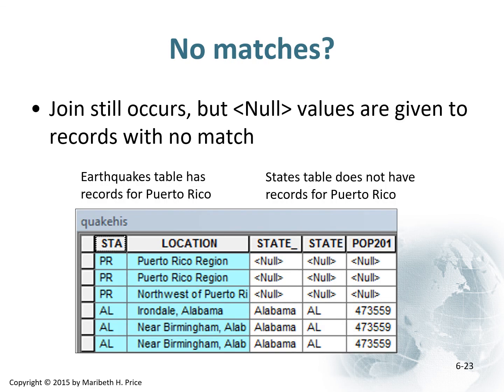If you don't have any matches, you can still complete things, so records and data sets may not entirely line up. Some classic examples of that are U.S. states data sets that include things like Puerto Rico and the U.S. Virgin Islands and Guam and the District of Columbia, all of which are U.S. territories, but they're not states. So you have to take that into consideration. But when you do that, you'll typically get nulls because you don't have matching data to go along with it, and that's okay.